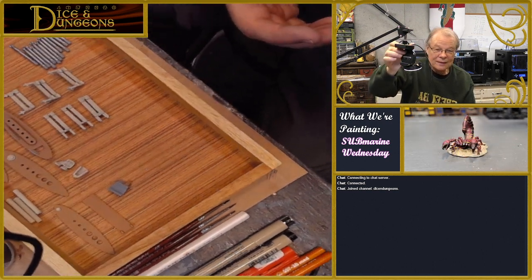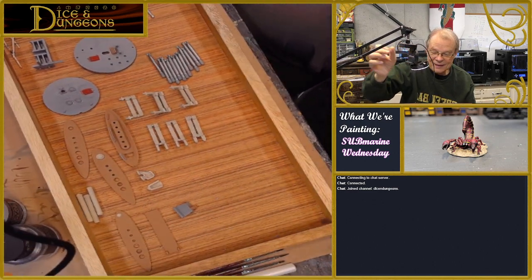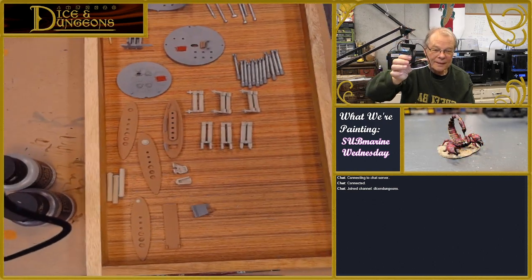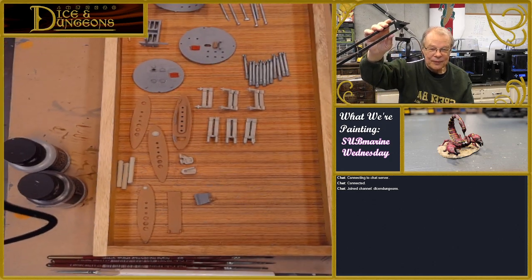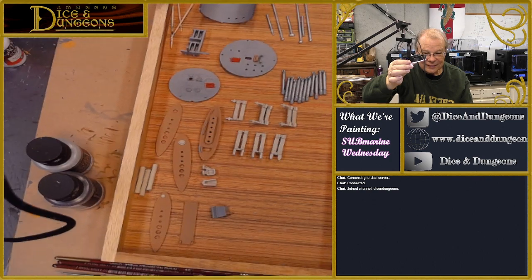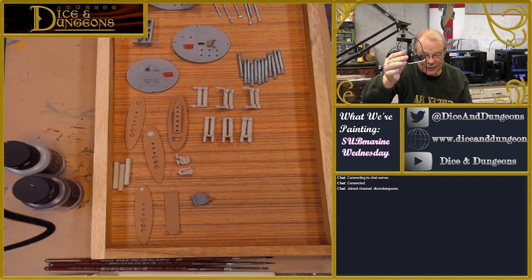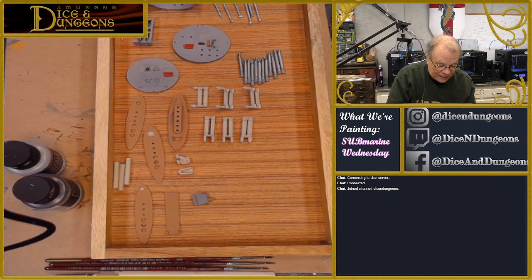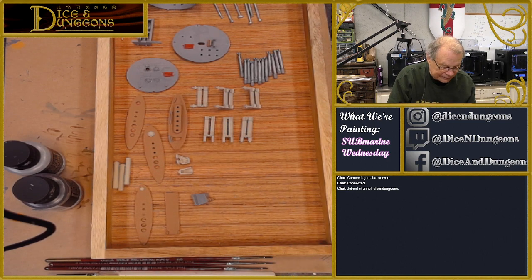So if you might recall, I'm going to move this camera up a little bit because the parts are in the tray here. These are the parts for the torpedo room and the sail of the submarine. So yeah, all of these things.